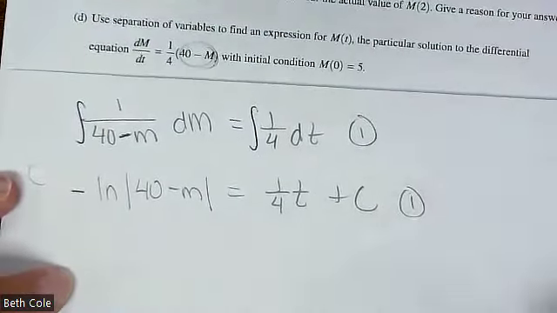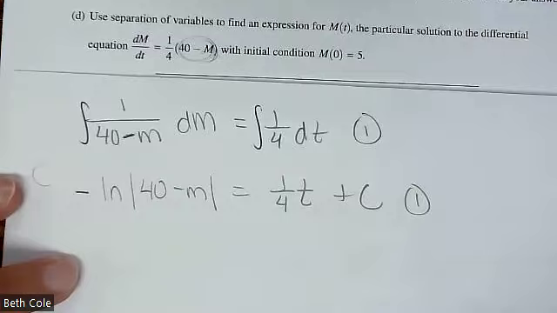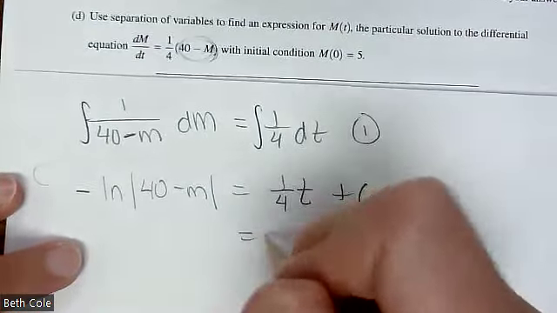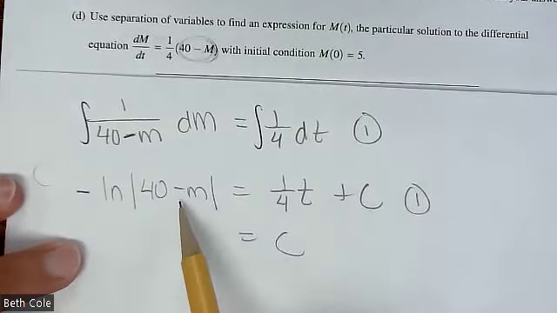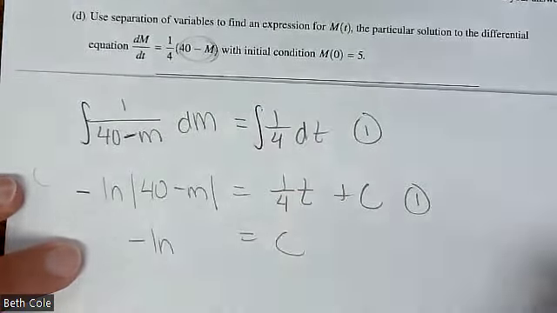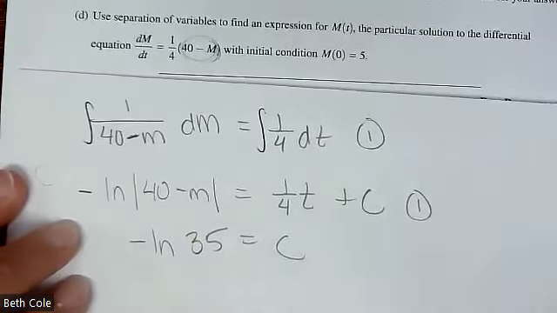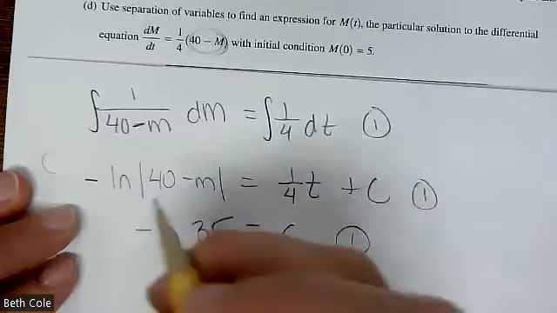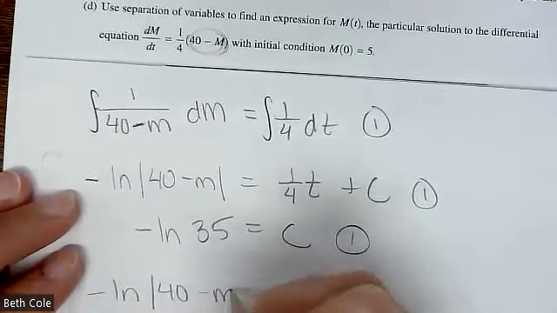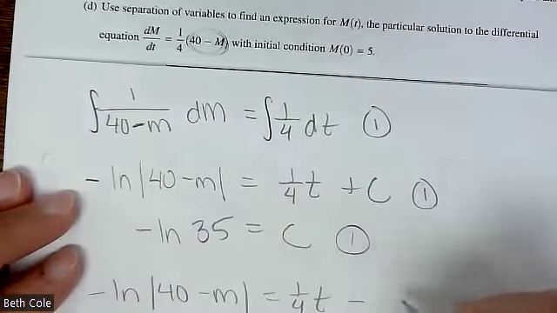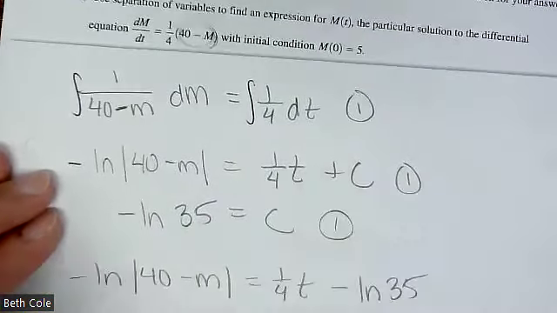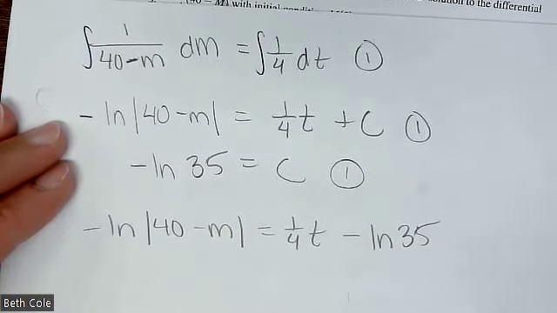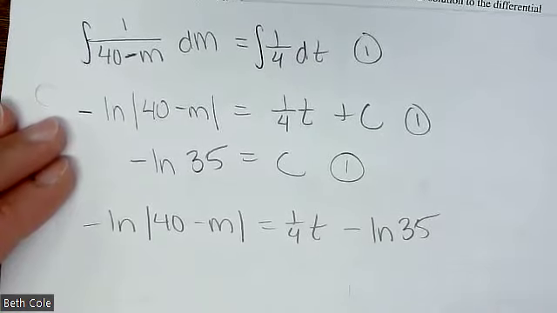You guys have got to be able to do this. All right, then what? Yeah, plug in the initial condition. Time is 0, which is nice because that's just C. And if you plug in 5, this comes out to negative ln 35, which is fine. It's a point for that. Yep, recopy the whole thing. But instead of plus C, put minus ln 35. And then here's where your last point, the 4th point, is going to come from: solving this.